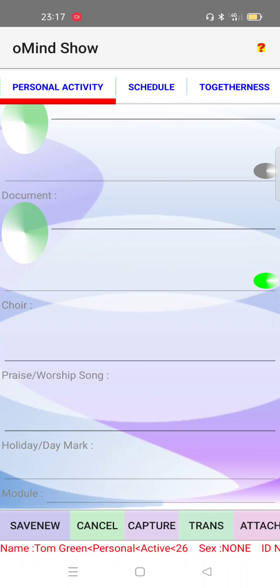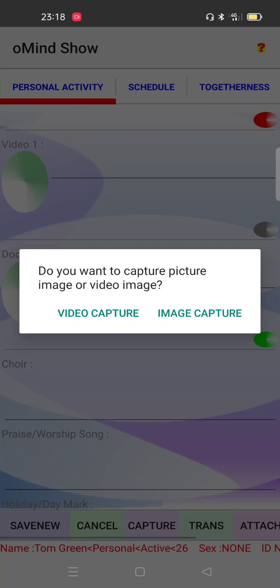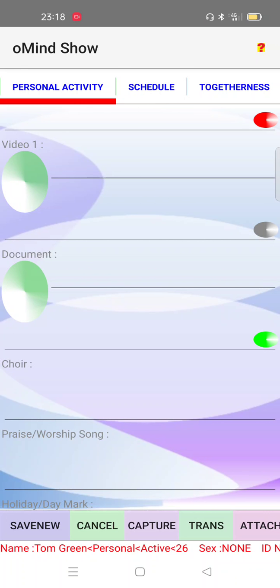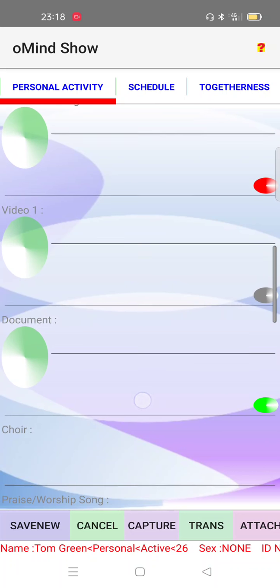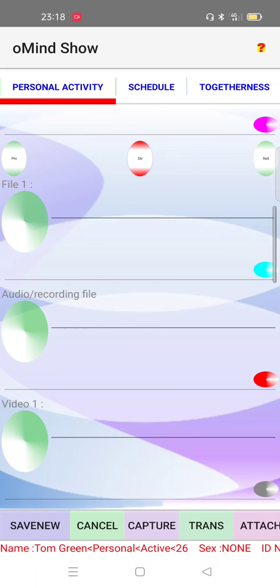You can insert a document by first copying the document file to the personal activity folder on the gallery menu. Then you can use it in this data entry process by clicking the spinner on the document data item. You can record photos or videos during data entry by clicking the record button at the bottom of this display. At the time of recording a photo or video, you can also complete it with a photo or video description and add it to an album as explained in the initial explanation. You can then save the data you have created.